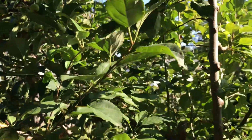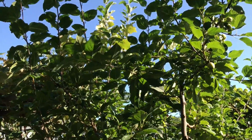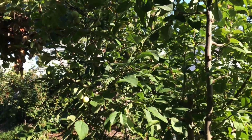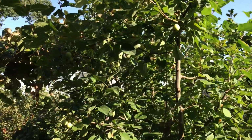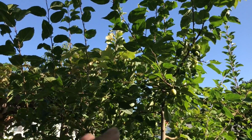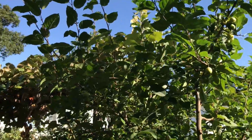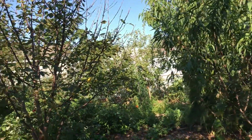Doing well. And I just prune this one so heavy every year to keep it as small as I want. The time I like to prune it is after it puts its fruit on. This way I know where all the fruit is. And for apples, all the fruit is mostly going to be in the lateral branches. You're not going to get fruit on those sucker branches up top there, so it's good to get rid of them. And the earlier you get rid of them, the better. I should have got rid of them when they were really small. But you're not going to get fruit on those straight up branches.